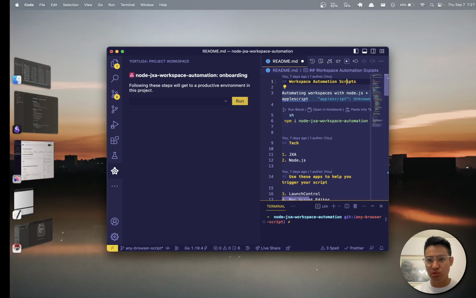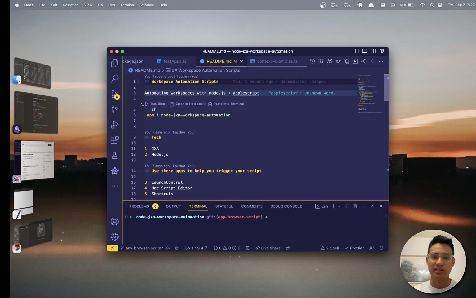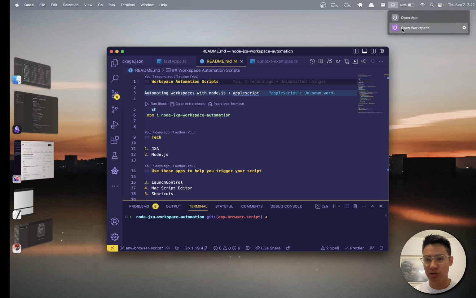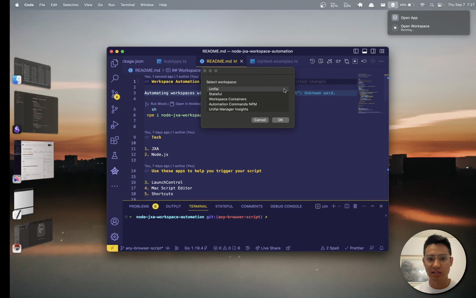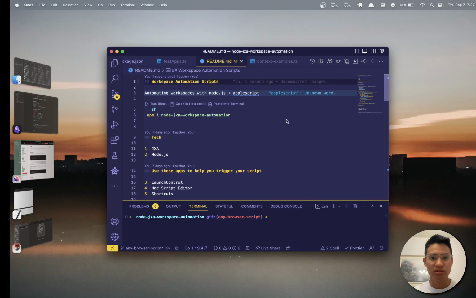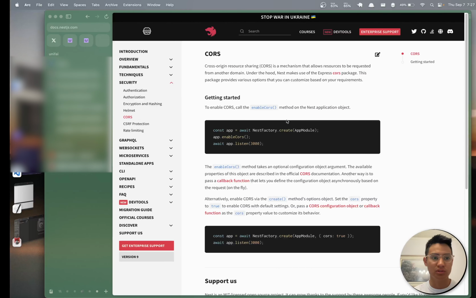And let's do scripts. So now that was a smaller scale example of opening up a project, but let's say we want to open up a workspace that requires a little bit more dependencies. So there's more commands and more tools and applications that need to be spawned up for this certain context. So what we could do is we could open the workspace and let's choose the first one. And what it'll do is it will spawn up the things needed.